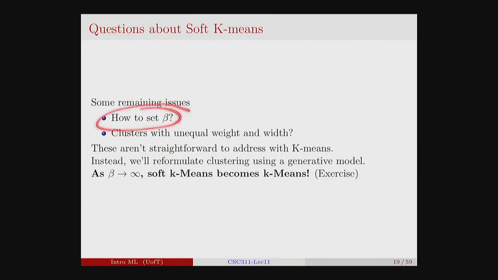And so how do you set beta? In part, it's typically a hyperparameter, but as I mentioned, as beta tends to infinity, you can actually show that soft k-means becomes hard k-means. So if you pick beta to be very, very large, it's a simple exercise to show this, and I'll tell you what you'd have to do. Write down that softmax equation for the case of k equal to 2, and take the limit of that equation as beta tends to infinity. A trick that you might have to do is to move beta into the denominator of the exponent for the limit to be easily computable. But once you do that, you should be able to show that this statement holds true.